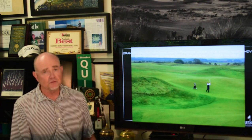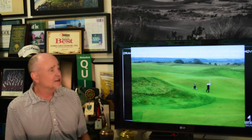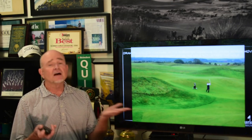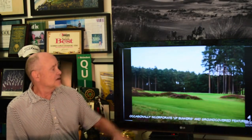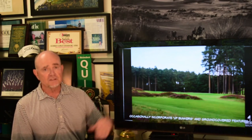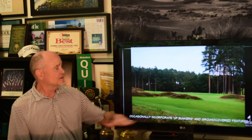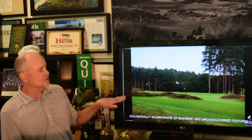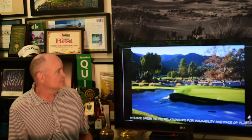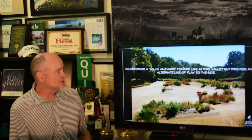Movement in the fairways, really important. Sometimes the fairways can be fairly flat, but sometimes you can have big dramatic movement. Balance. Having a lot of different things is key. Sometimes instead of just having a bunker that goes down, you actually go up with something. In this case, it's heather. You can find your ball in that. But the point is, in this image, you can see the hole is very flat, but the hazard itself is something that pops up. Real close green to tee relationships, as much as possible.